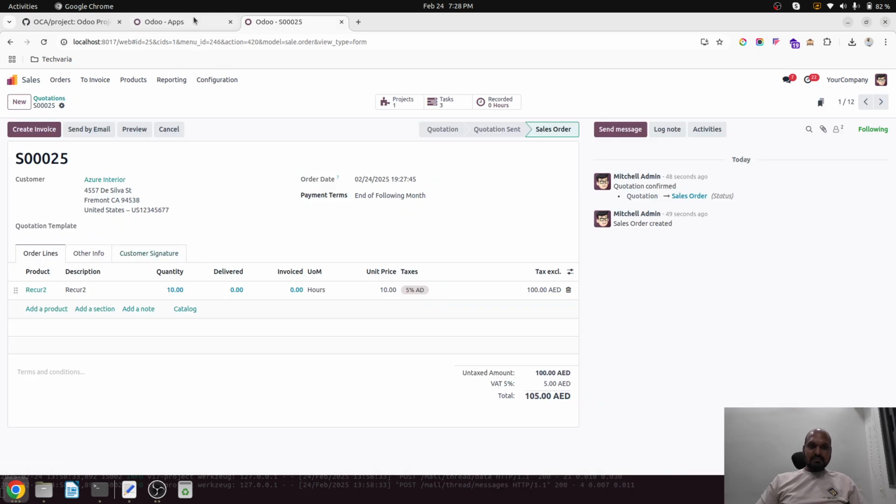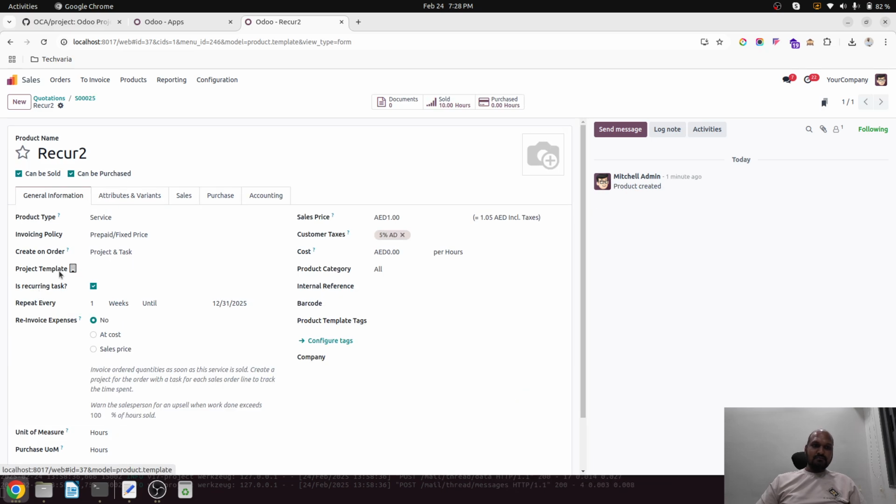That's how this free module will help you a lot to define your recurrence on the service type product, and then you can set a frequency within your service type product, and it will create recurrent tasks based on your selection over here. So you don't need to go to the task level and then create recurrence, but in your service type product only you can create this type of recurrency.